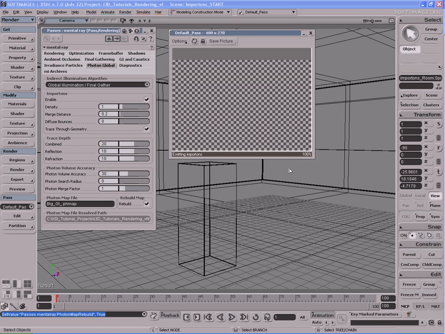Once the Importons are done, mental ray is going to use that to help it calculate the global illumination and localized effect based on what you see. So it's going to be a more optimized photon map in the end. Once it does that and it no longer needs the Importons, mental ray is basically going to take those Importons and simply discard them. It's going to throw them away. I don't need them anymore. I'll stick with my photons.